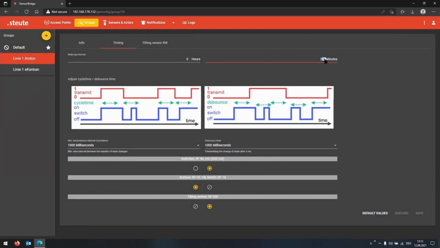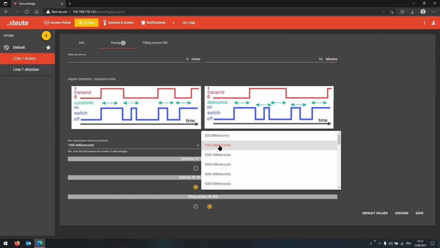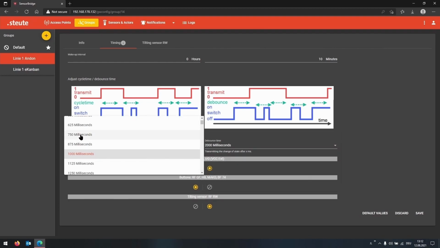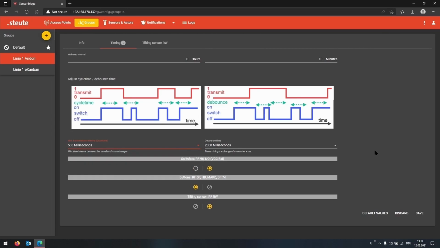For example, a wake-up interval of 10 minutes and a shorter debounce time of 2 seconds. And here 500 milliseconds. This would be an example of a completed group configuration.